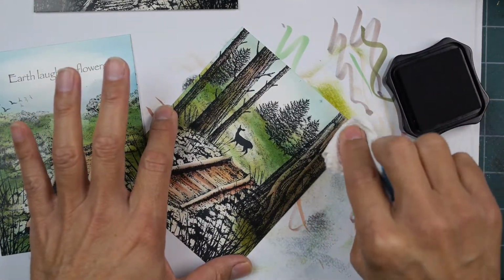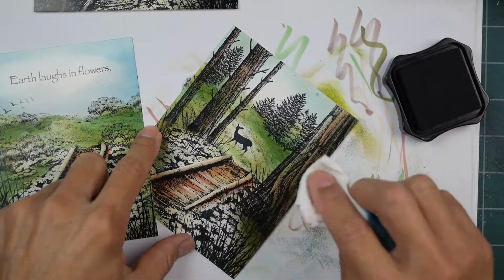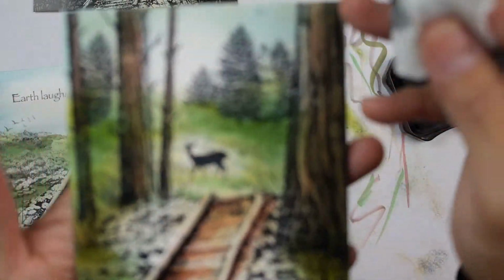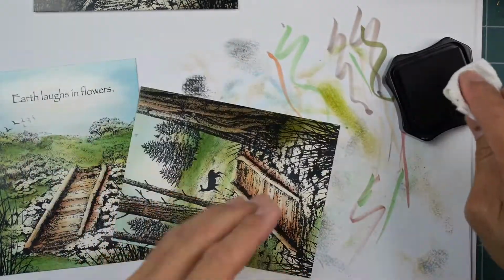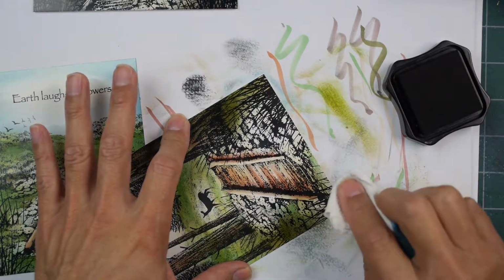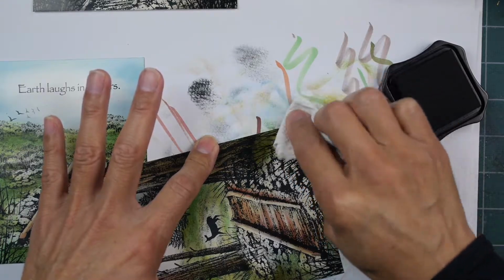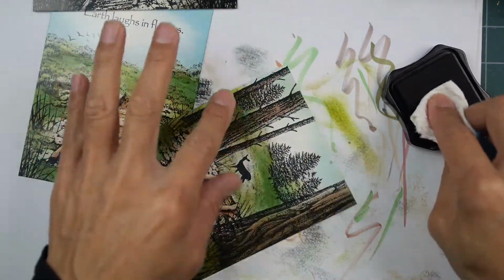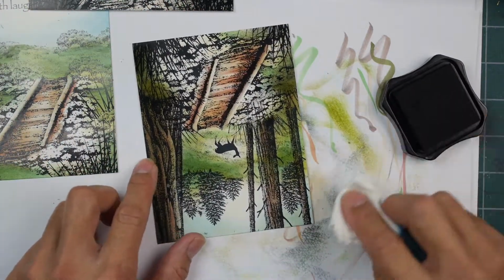So watch this right here on this tree, at the base of the tree, kind of in the shadow that it's casting. On the right side of this tree, I've added that tone like that, okay? You see it adds a little bit more framing, I guess, depth into the scene. Let's add some more right over around here. Can you see the difference right now? It's just a little bit of a tone like that in that corner, and it frames things off really nicely.